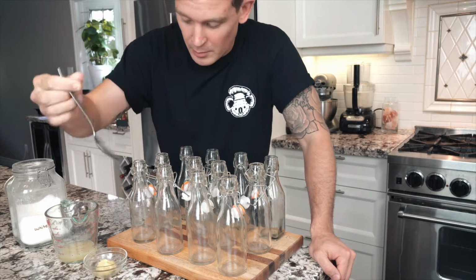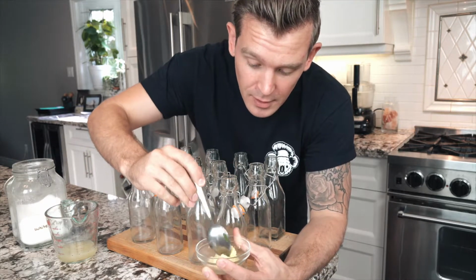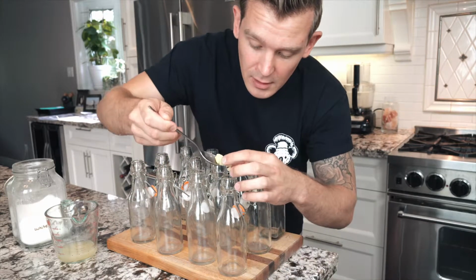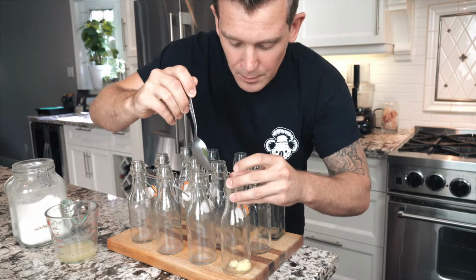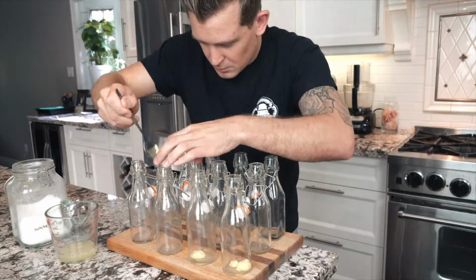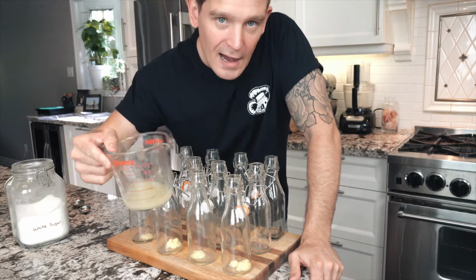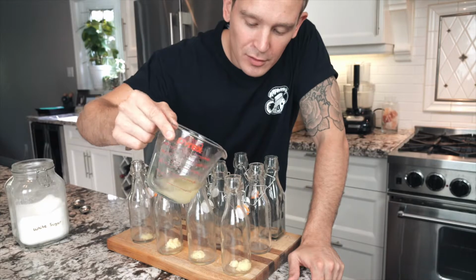All right, so by far the easiest one we're gonna be doing is the lemon ginger. So I'm gonna use these front 4 bottles here. I just got about roughly a tablespoon and a half of microplane ginger. So I'm gonna just split that into the 4 bottles. Again, make sure your hands are super, super clean and your utensils so you don't introduce any sort of weird bacteria. But lemon juice, you're looking at like 1.5 tablespoons roughly. So for 4, almost 100 mils.